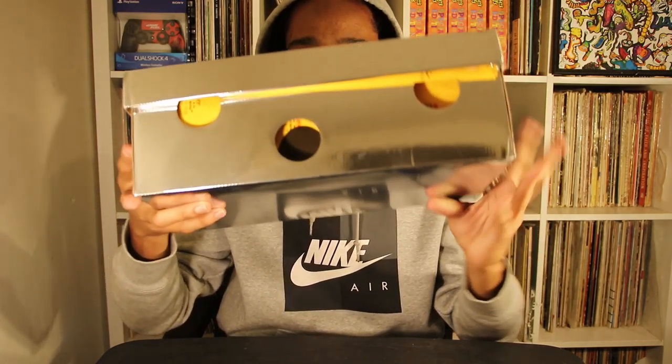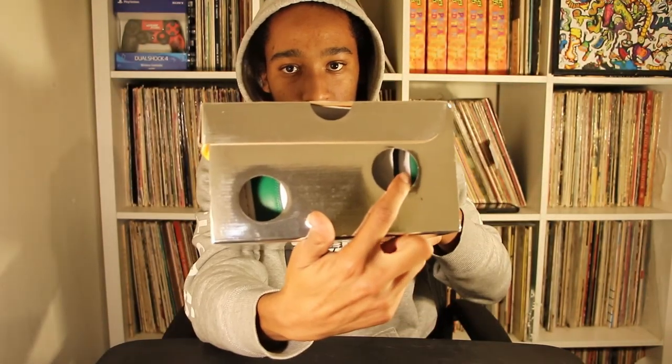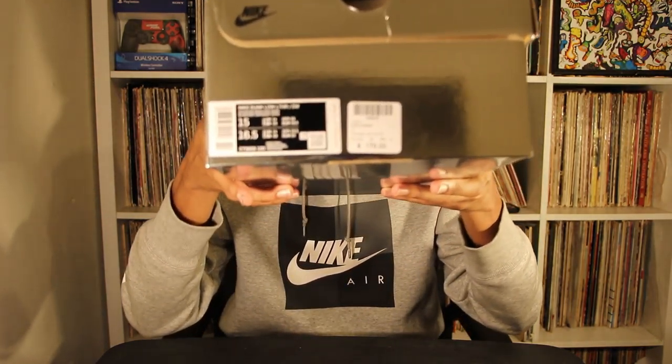Going around the box, you have a hole right here, another hole right here, this wrapping paper, another hole right here, this wrapping paper. Coming around the box, you can see the green shoe. Coming around the box again, you have more holes, three holes on this side, 1, 2, 3. Coming around again, they got a size 15. Let's get right into it.